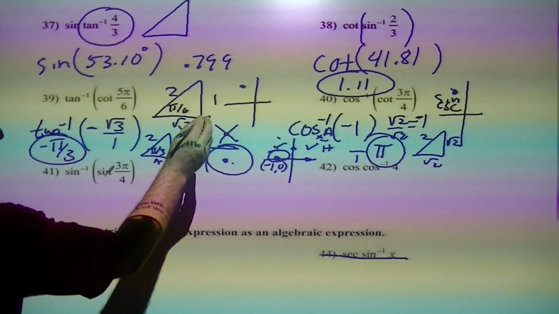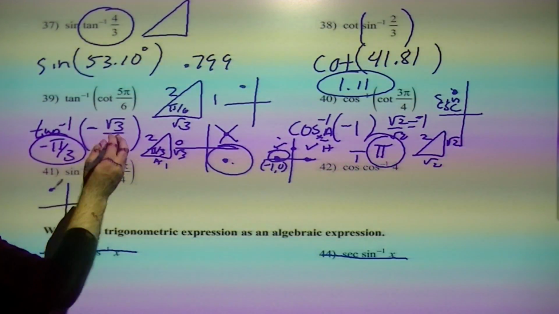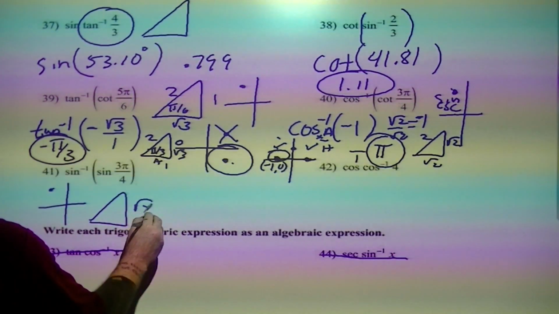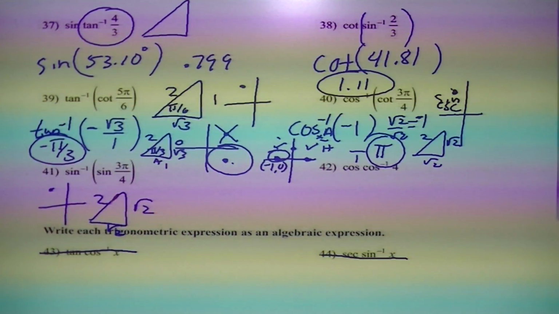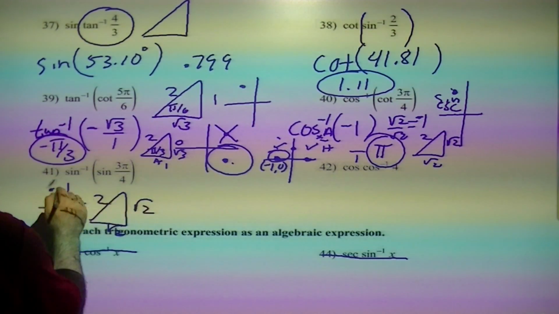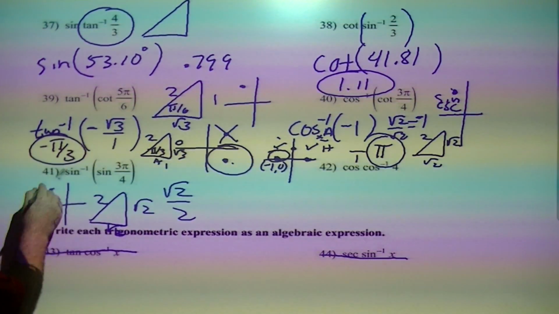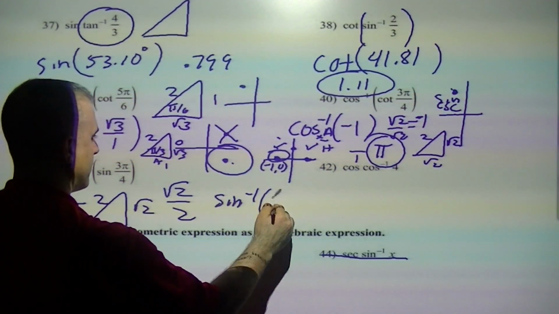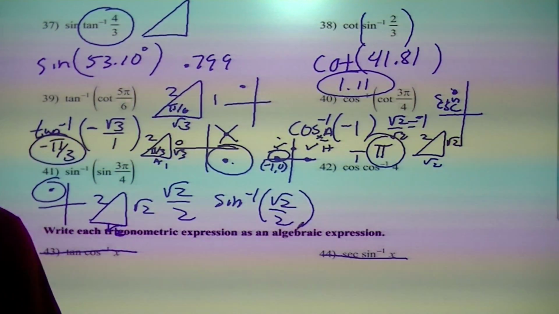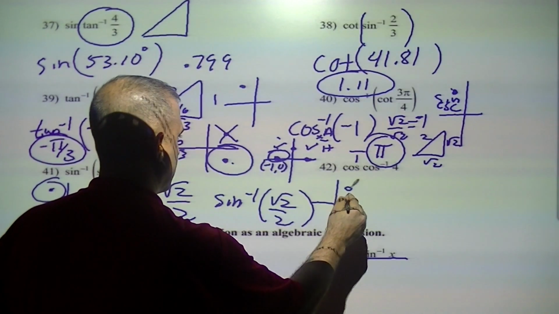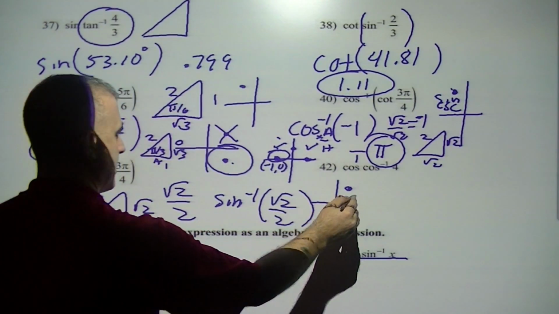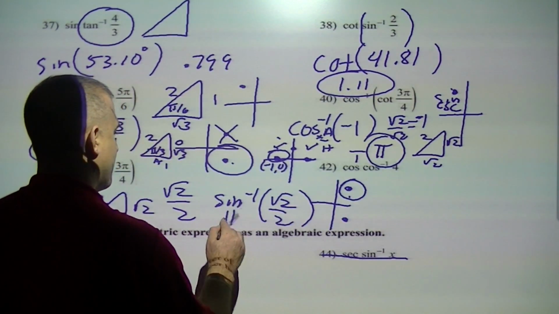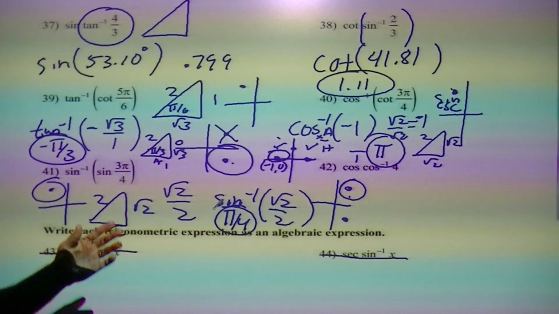Sine of 3 pi over 4, it is the same quadrant as what we just did. It is the same triangle that we just did, square root of 2, square root of 2, and 2. Now sine would be square root of 2 over 2. Since it's in this quadrant, we know it's going to be positive. So I'm going to do sine inverse of square root of 2 over 2. Now if I apply that to where I'm restricted to these two things, well, since sine is positive, that would be here, making it pi over 4, because that's the triangle that would create that.